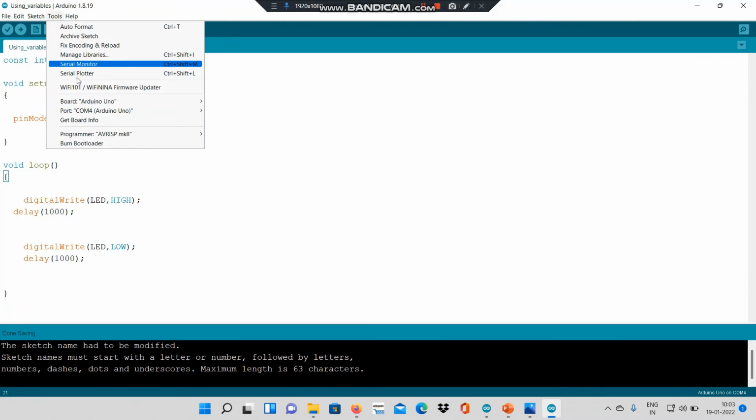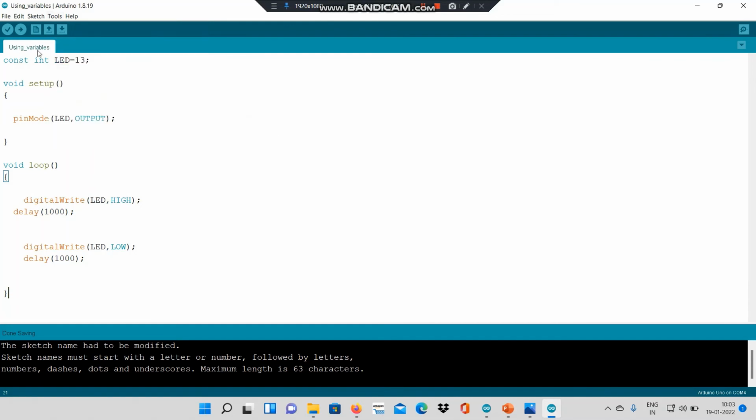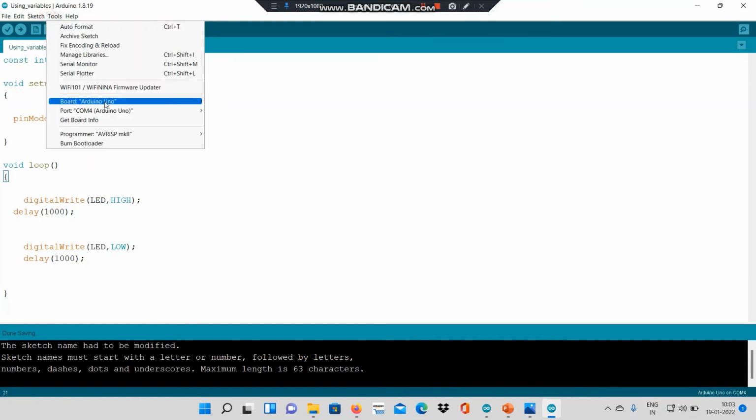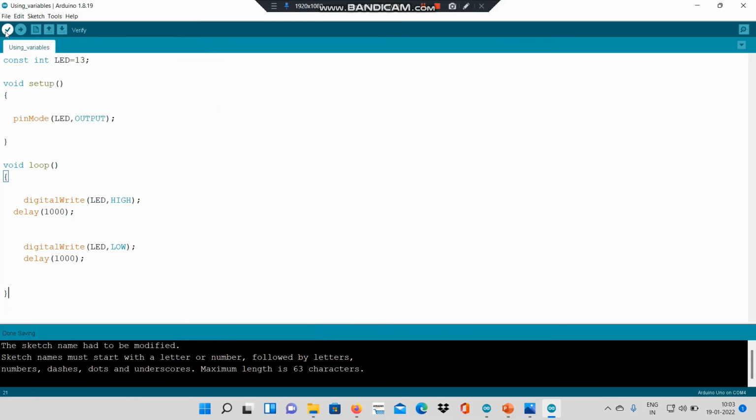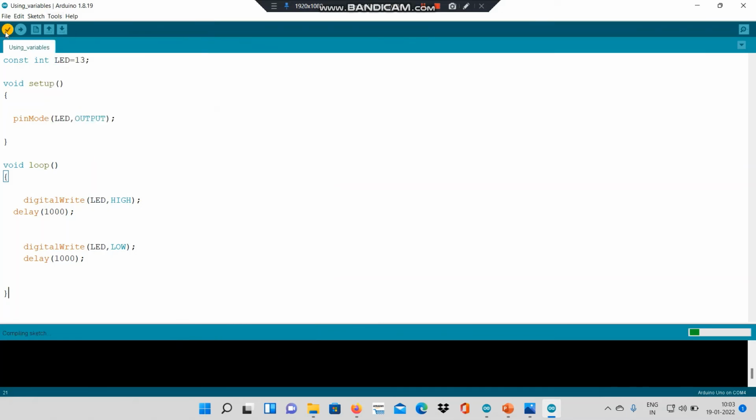First, I will go to Tools, check if the Arduino is connected to COM4, it's connected. Then I will go to Board and select my board, Arduino Uno. First, I will verify the code if it is right. So the compiler is checking if there are any errors in the code.